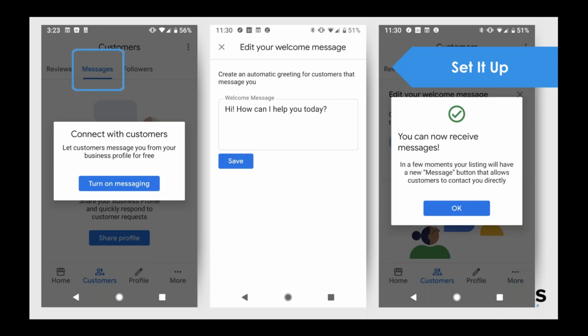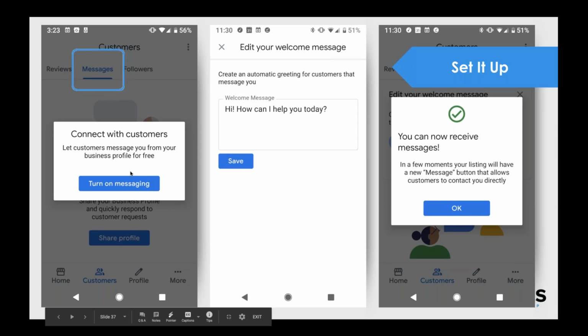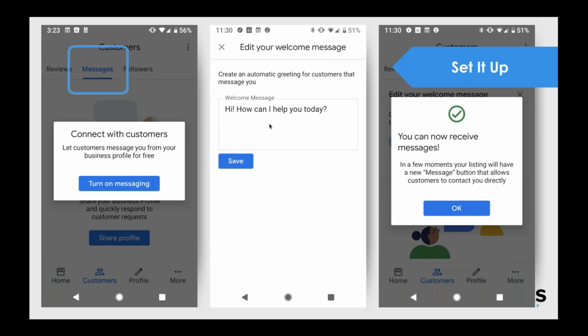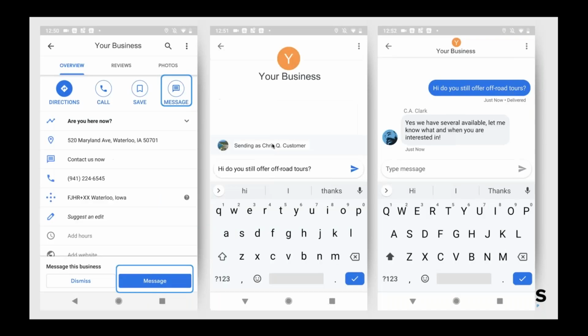So what you'll do is inside of the app, there's going to be that little customers tab, shows down here, and select turn on messaging. When you turn on messaging, you can set up your welcome message. Hey, thanks for following us. How can we help you out? And then your name or whoever's handling messaging moving forward. Again, you do have to set it up in order to receive them. It's not an automatically opted in program for Google My Business, so you do have to opt into it manually.